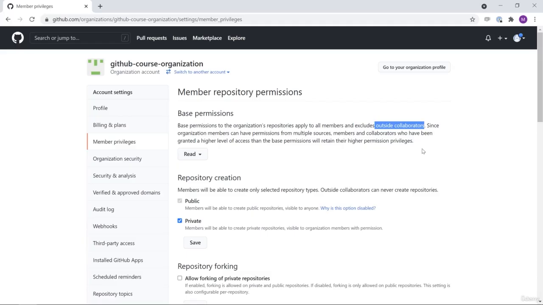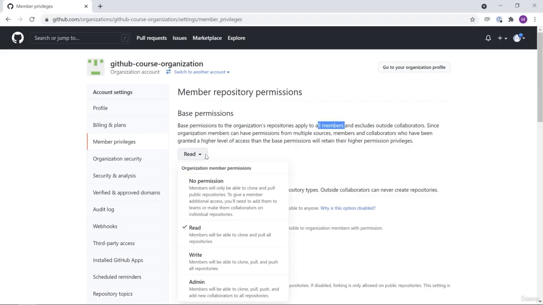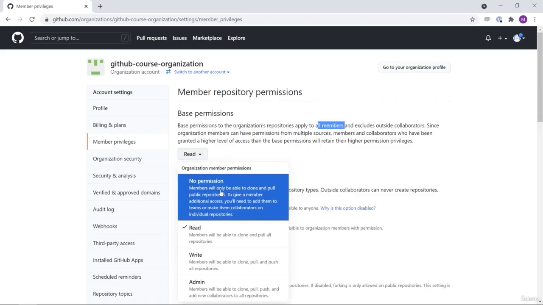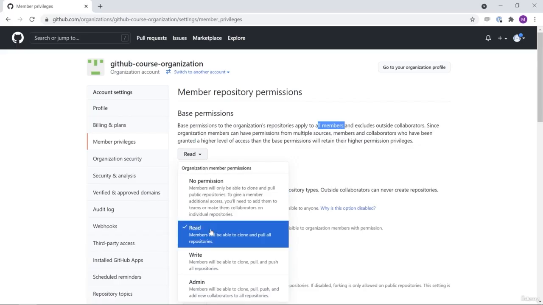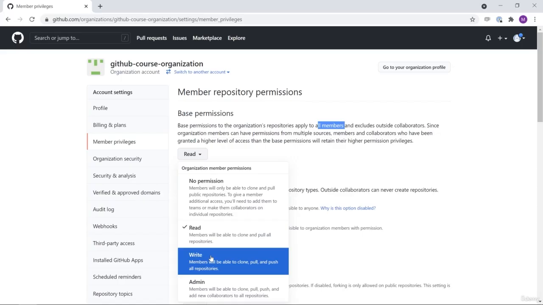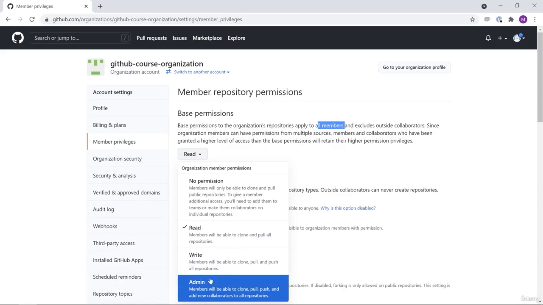And for these members, so for members only, we can define base permissions for our project. And that's exactly what I was talking about in the earlier lectures. Here, we can now specify that for members of an organization, although this is a private repository, remember that, we can say that these members either don't have any permissions at all, or have read permissions, write permissions, which of course include read permissions in the end, and also admin permissions.